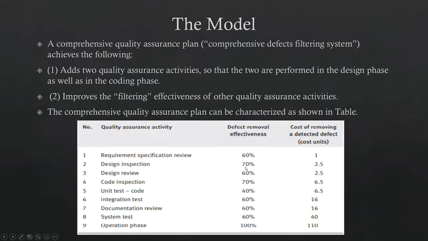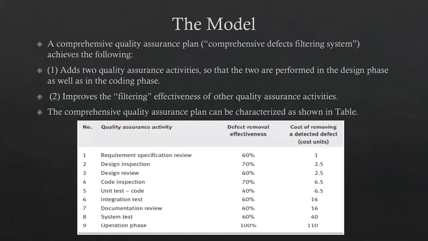Here you can see the defect removal effectiveness and the cost of removing defects. The operation phase, same as before, takes the biggest part, and requirement specification review takes the cost units with 1, same as before.